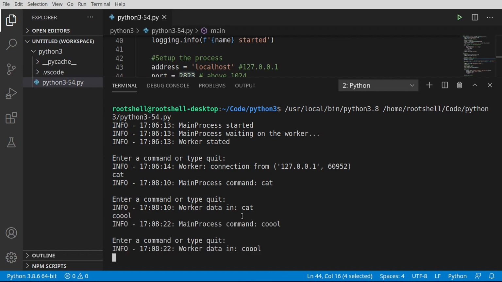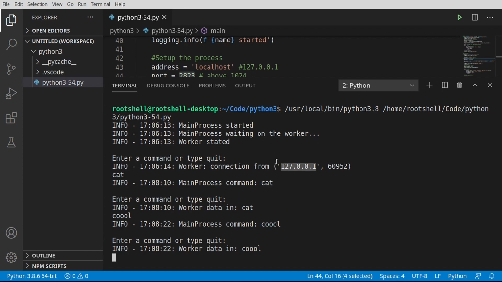Now you may be wondering, because this is all on my local computer, is this actually going across the internet? The answer to that is no. Your TCP stack on most operating systems is smart enough to know that this should be self-contained because it's all on the local network here. Let me see if I can highlight that. If it's local, it should never actually go out to your network.